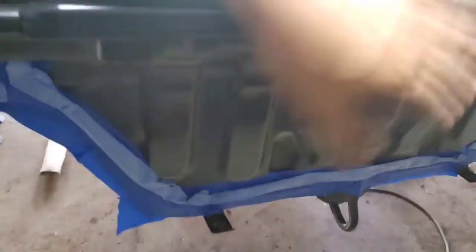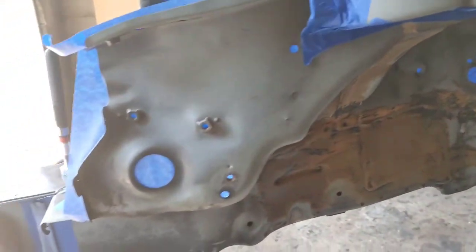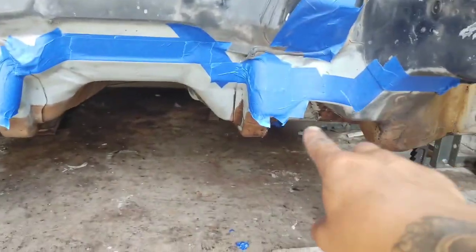All right, guys, Tonka is all taped up. First car I've ever taped up, and then I have double side tape here, so whenever we pull the plastic down, same way right here, the plastic will come down. This will just fold over once we cut it, then all the way through. Inside is all taped up. We'll be going all the way through to right here. We still got to weld end caps, and right here I still gotta trim that up with a razor, and I'll show you guys how it looks.